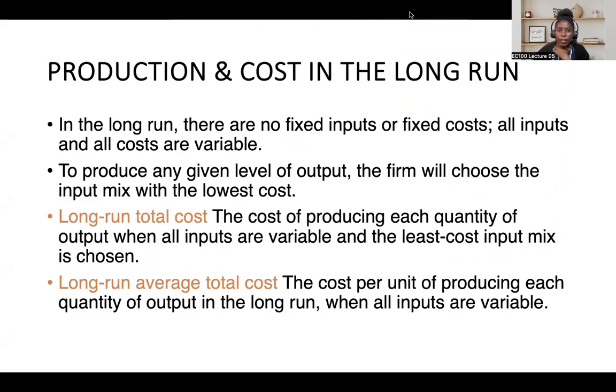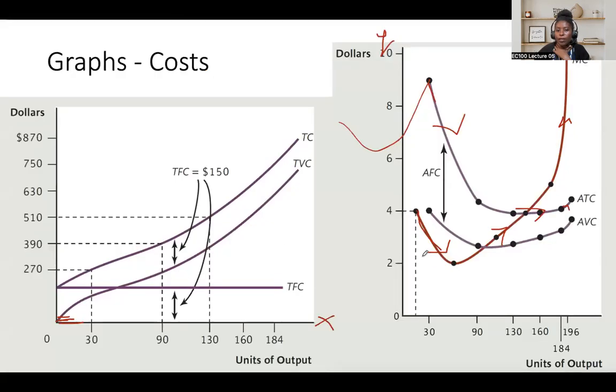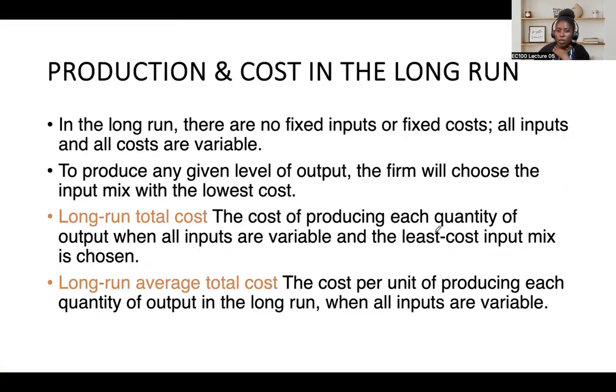So that is for the short run. As you see, in the short run, you will always have some fixed costs involved. So when you go to the long run, there are no fixed inputs. There is no fixed input, therefore there are no fixed costs. You can adjust all inputs. That means they are variable. All factors are variable.